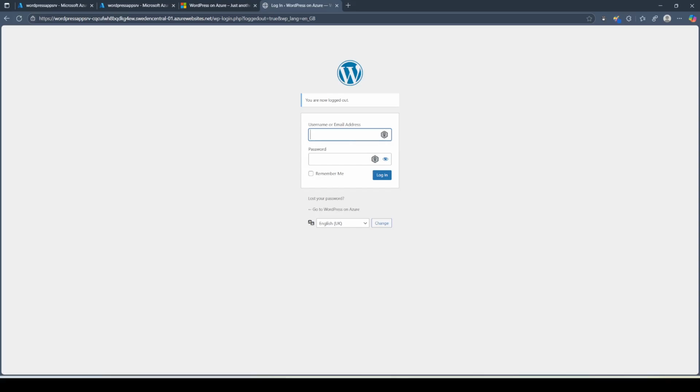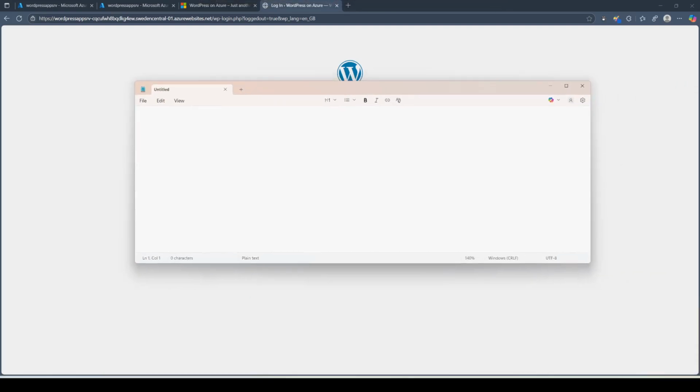The first thing is we need to connect to the WordPress database. WordPress has a MySQL admin account, and we need to know that username and password.